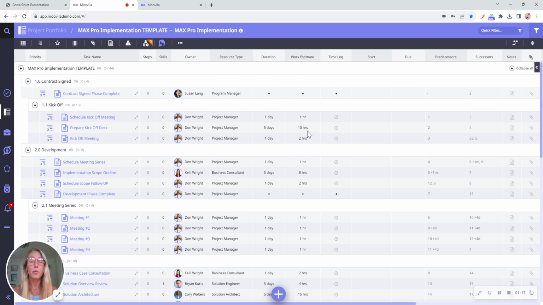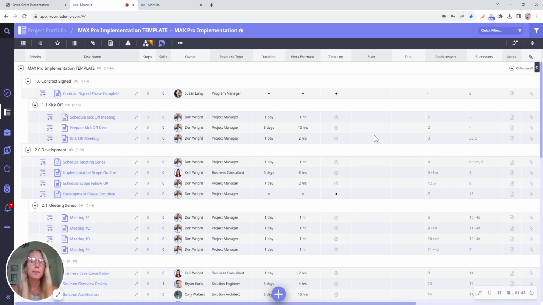So this 10 hours, the way that Perfect Project is going to give you this real-time capacity forecasting data is we're going to look at the budgeted hour on every single ticket within all the active projects, and we're going to amortize that 10 hours across the start and due date of that task when it's scheduled. So it's going to basically spread that 10 hours across that 5-day period and give 2 hours per day.